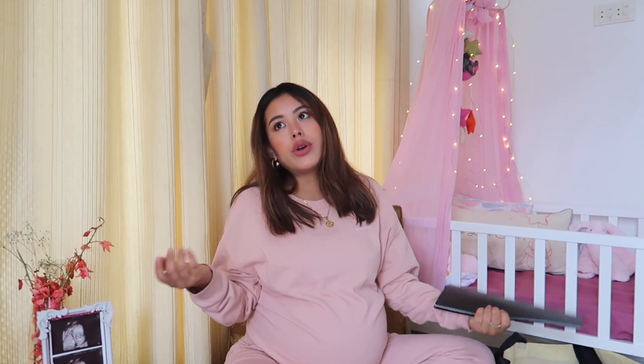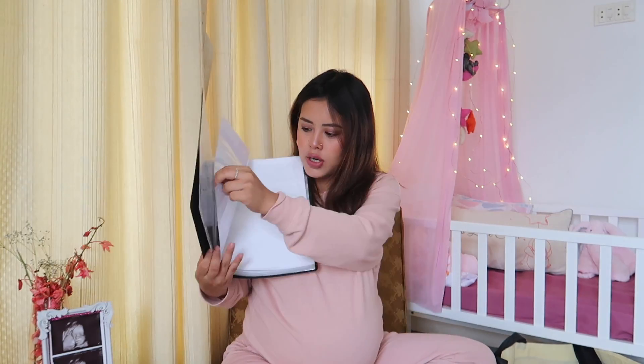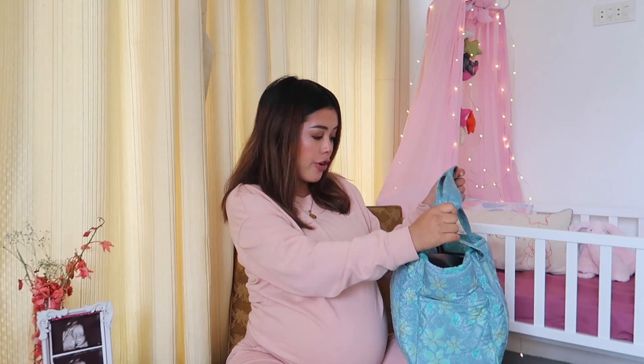I have my medical file. We did our ultrasounds in different places and went to doctors in different places, so we don't have just one hospital file. I got this one file where I have everything put together — all my reports in order. I also have this little drawing that my brother made for me, so cute, a pregnant lady!